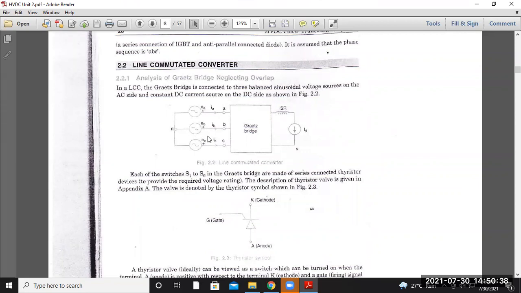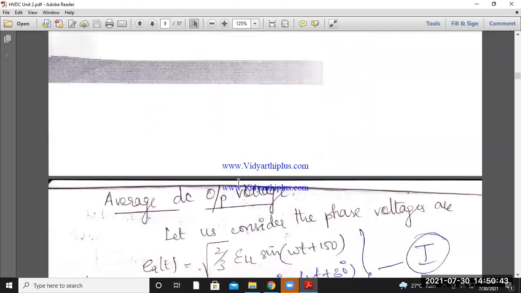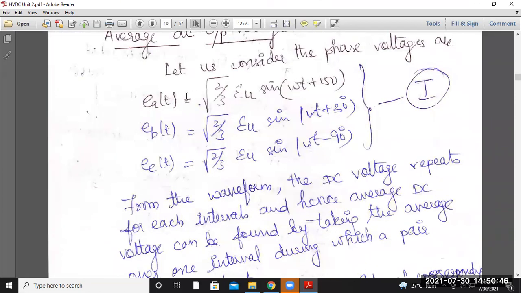So for the potential difference EBC, you can write EB minus EC. That is what we have studied in the previous class. For the reference point, EA is taken as the reference, with omega t plus 150 degrees, with a phase difference of 120 degrees displacement. EB is written in terms of plus 30 degrees. Then EC is again minus 90 degrees. All these have a displacement in phase angle of 120 degrees, and the maximum EMF value is written in terms of line voltage, that is root 2 upon 3 multiplied by the line voltage.